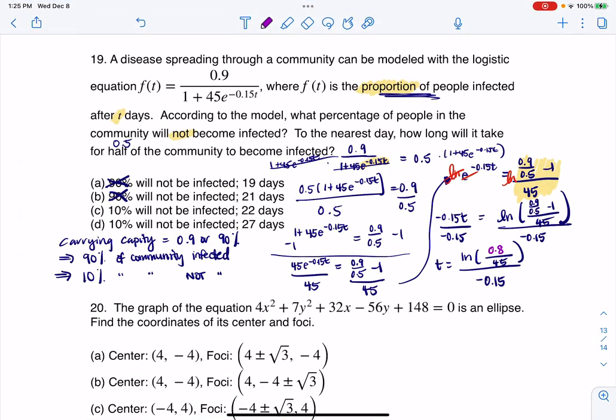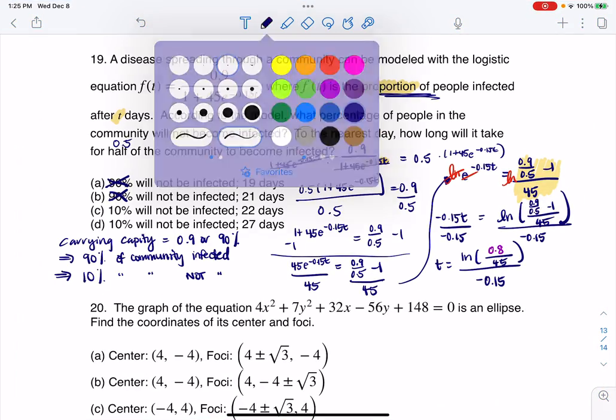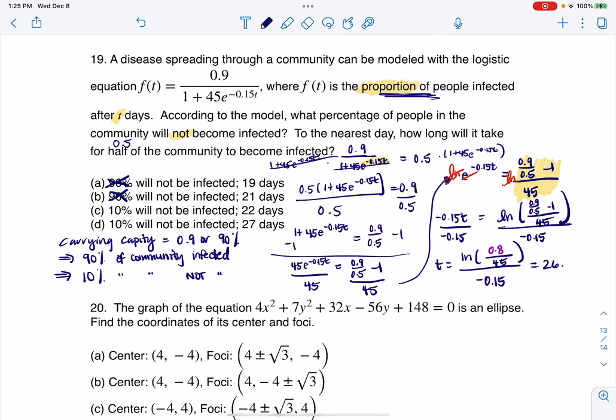So let me go ahead and write that here. Let me change pen colors again. This is 26.87 and the units on this were days. So that's pretty close to 27 days. And there's my answer, D. All right. So pretty ugly equation, right? You've got this logistic model, but ultimately what it is, is just setting a Y value or setting your equation equal to a certain value, in this case, 50% and solving for T, which is in that exponential term. So you're going to need to use a logarithm.